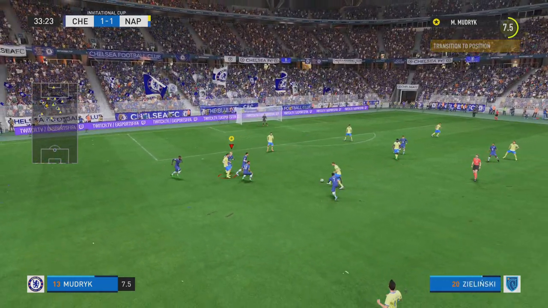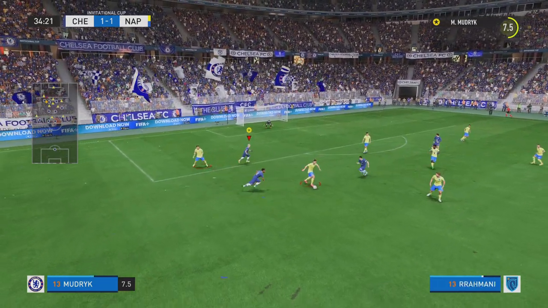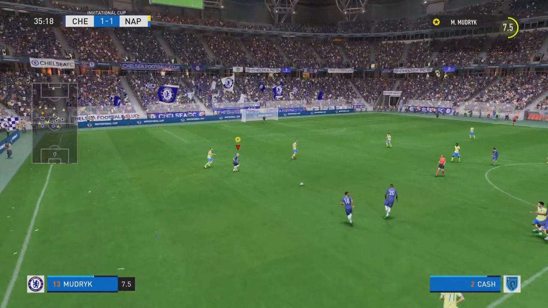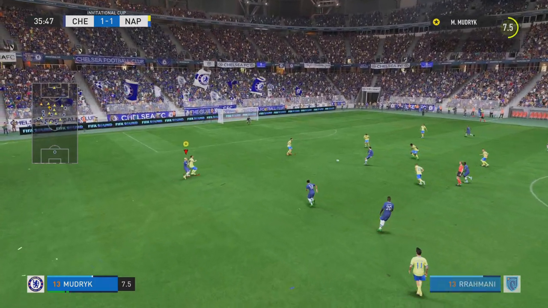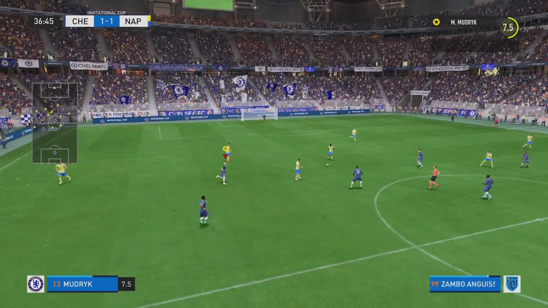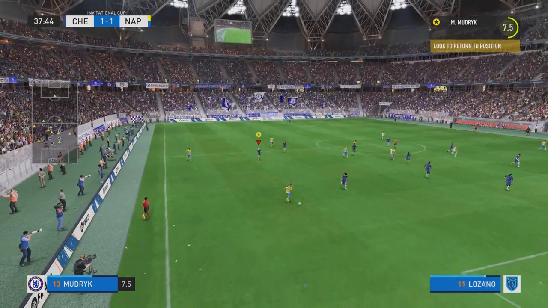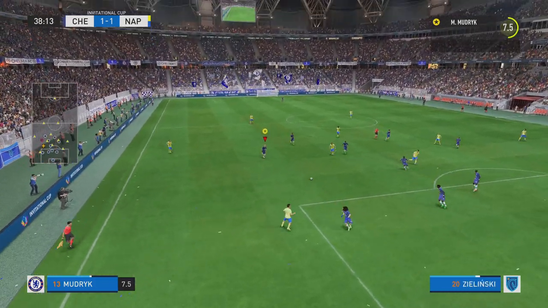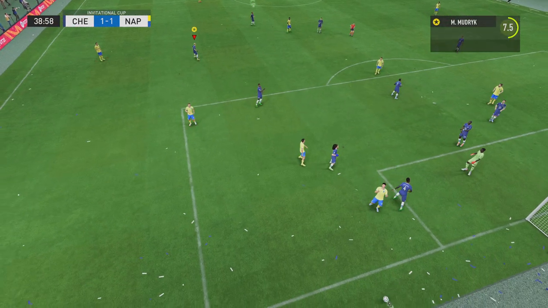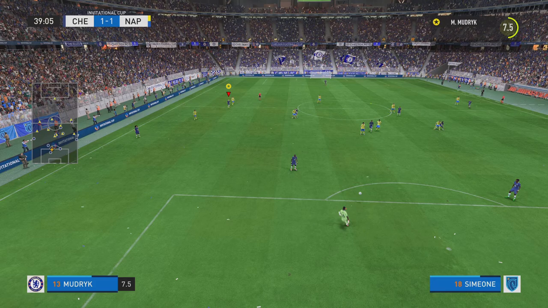Conte. Now with Nkunku. And winning it back. Simeone. Promising looking ball. Zielinski. Big chance. Oh, that goes down as a wonderful save. But the offside flag has gone up and it grinds to a halt.